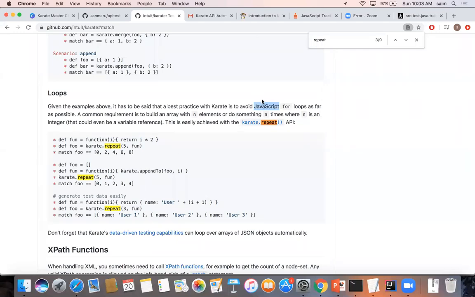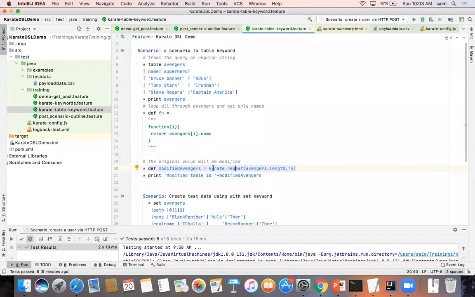For more information, you can look at the JavaScript Nashorn engine API documentation. If you see this one, this is what I'm trying to implement over here. We have the object called Avengers, and we're saying dot length. So Avengers is an object, and if you get the length, we'll have three, and we iterate this three times and call this function. When we call this function, it gets the 0th index, the 0th is passed over here, and it says Avengers[0].name, and it'll get me this one.